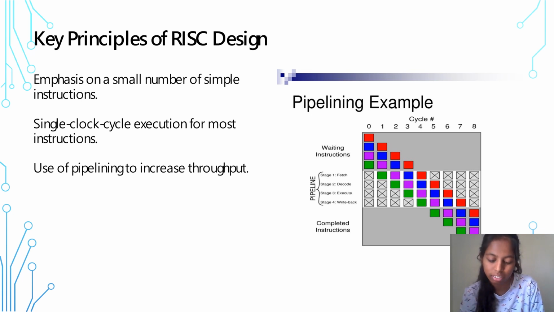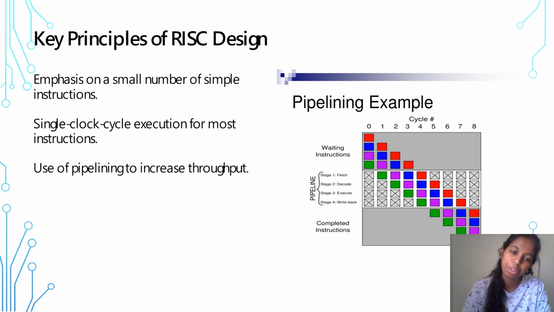In RISC design, if any data has to be processed, the operation should be done in one cycle itself, in one given cycle. Use of pipelining to increase throughput. We use pipelining in the RISC design because of overlapping when multiple inputs are given to the computer for processing. In the RISC design, we use pipelining to handle the overlapping of multiple functions in the computer.